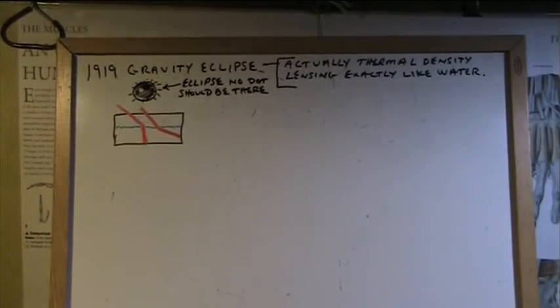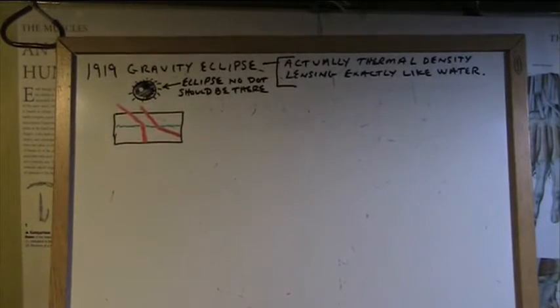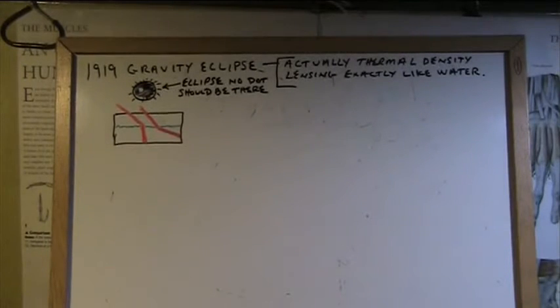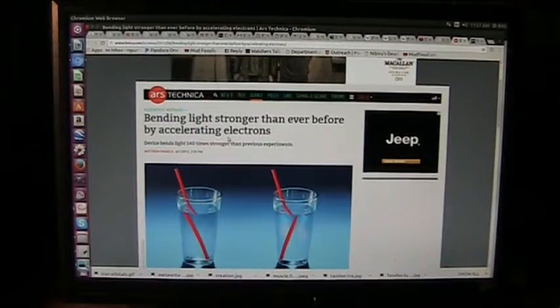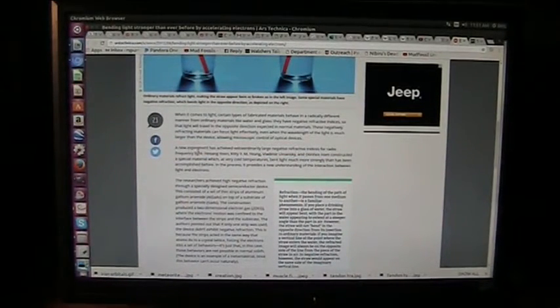I think it was just totally misunderstood and possibly misrepresented. I have no clue, but I never heard him taking into account anything about this thermal lensing. And it's pretty obvious. I mean, that was something that was understood at that time. This is not something that's new, but the radio frequency information I believe is new. And the effect that I'm talking about is specifically that it's much higher bending of the light than they had expected. And it says right here, a new experiment has achieved extraordinarily large negative refractive indices for radio frequency light. That's why I'm saying radio frequency. And the radio frequency is by the sun. So that is what bent the light seriously into the front of the sun.